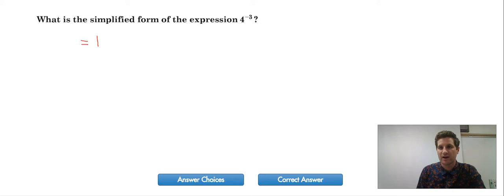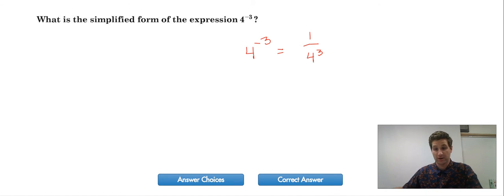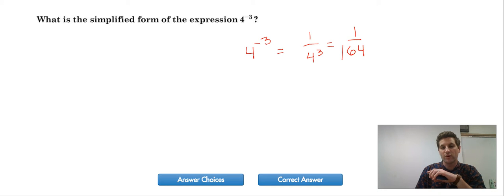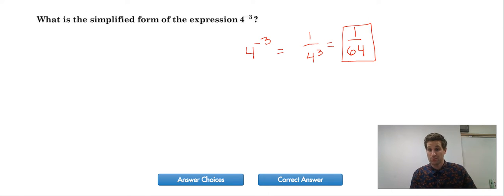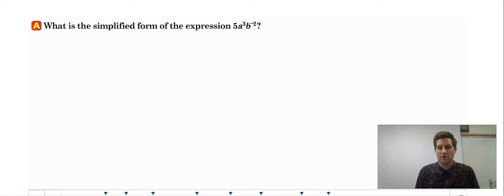Okay. And 4 to the negative third power. We got to get rid of the negative, so we put it underneath 1. That's 4 to the third power. And then I'm going to grab my calculator. 4 squared, I know, but 4 to the third, not as fast, but we would get 64 on the bottom, and it's still over 1. Perfect. Alright, let's continue.